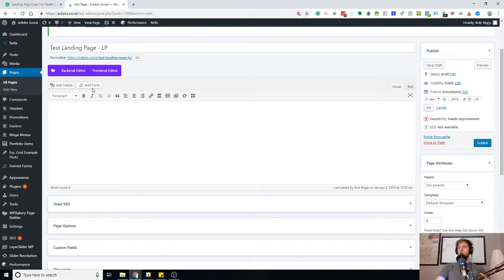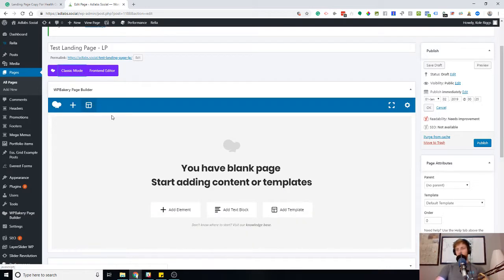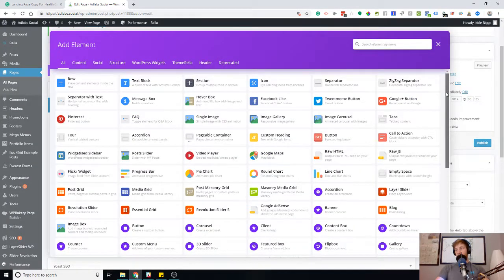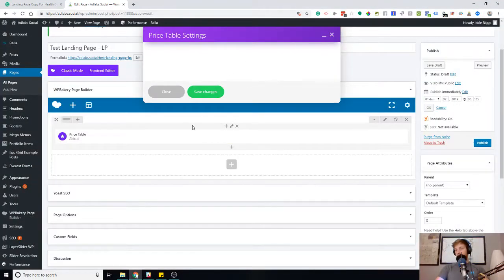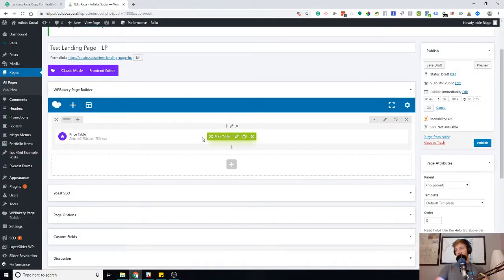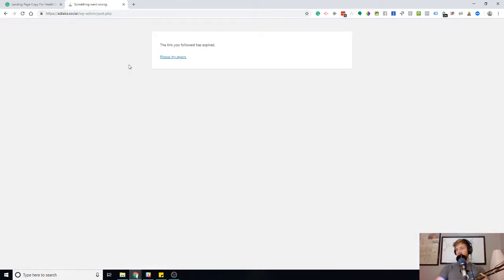But moving on, we're going to go into the backend editor of WP Bakery, which is this purple icon section here. Now, we have a few different things we can go through and do, and one is the plus, which is also a plus here, which is the sort of pre-built elements, the elements that you have available to add into the site. Now, let's just take that one, for example. We're going to save draft. I'm going to save this real quick for you.